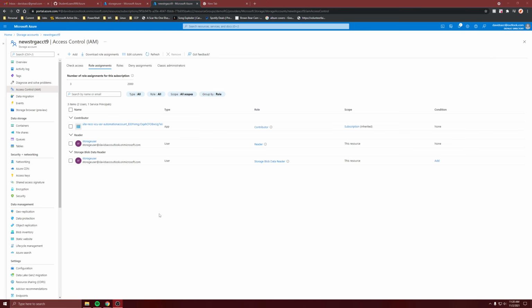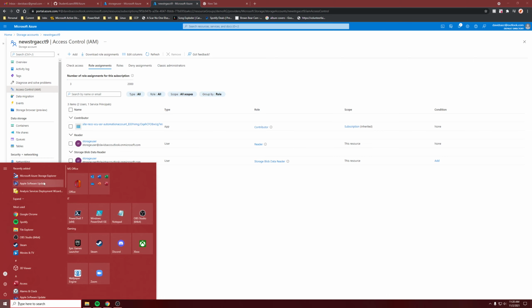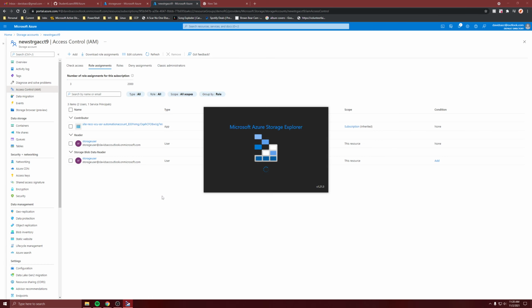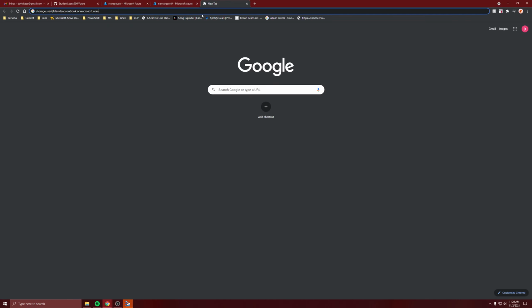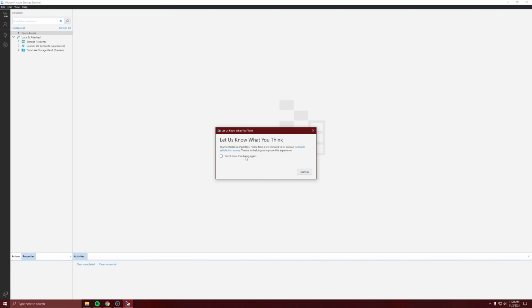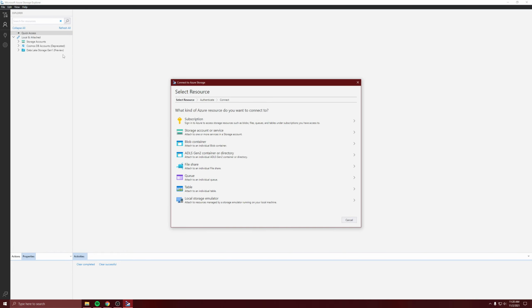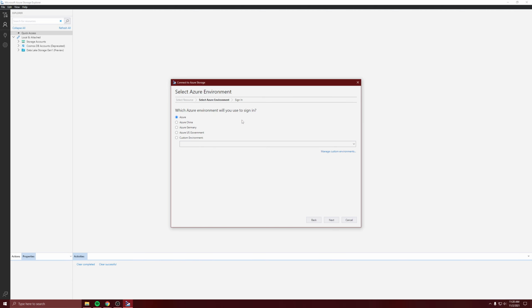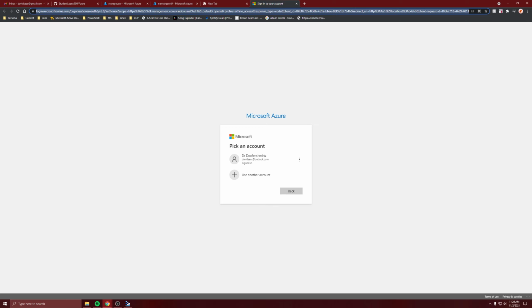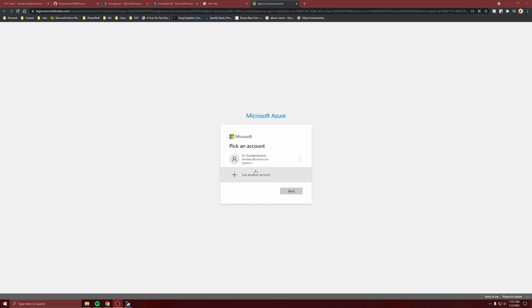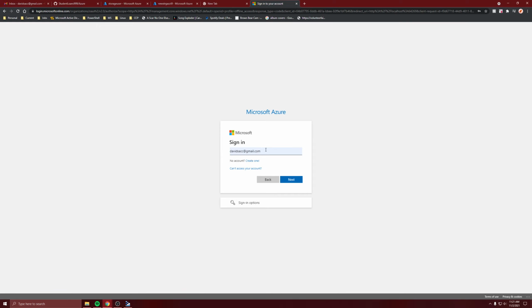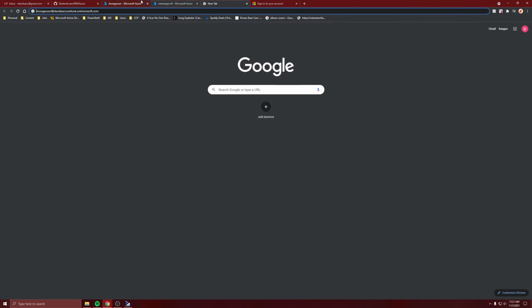So now let's log into the Storage Explorer, and that's what we're going to use this for. So anyway, we're trying to connect the account, so use another account and put in the ID that you saved for that user.